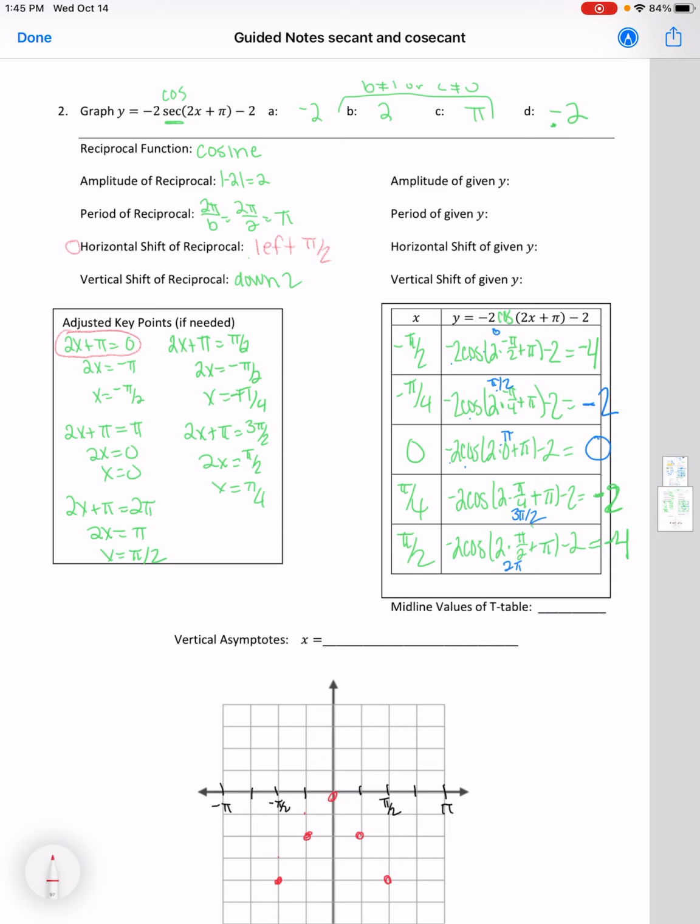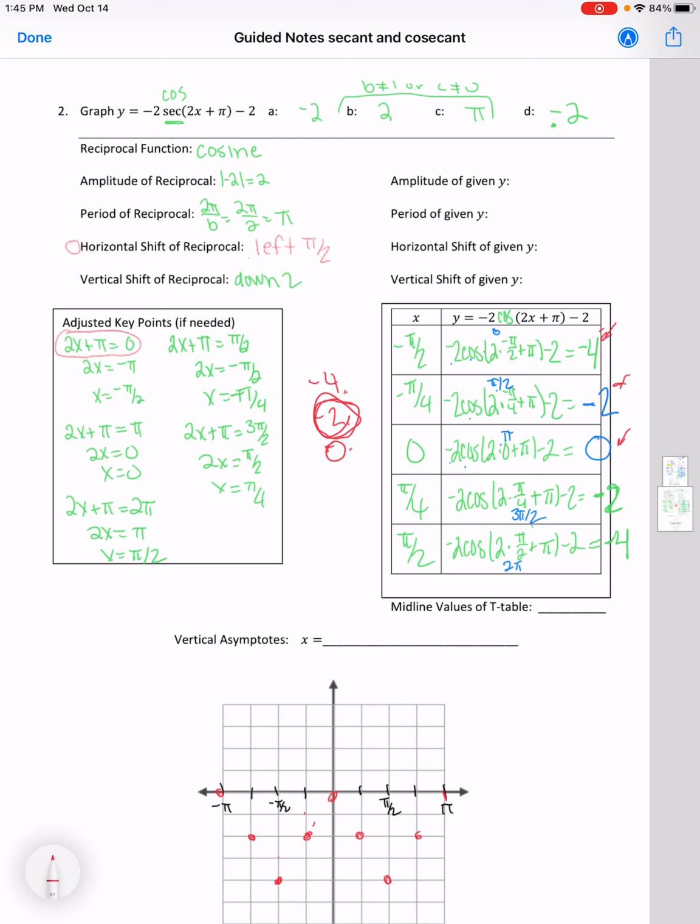If we look at our y values, we have three of them. We have -4, -2, and 0. Numerically, which one falls in the middle? Is 0 in the middle of -4 and -2? Is -2 in the middle, or is -4 in the middle? In our case, -2 is the middle value. That is that midline section we have for our graph down here.